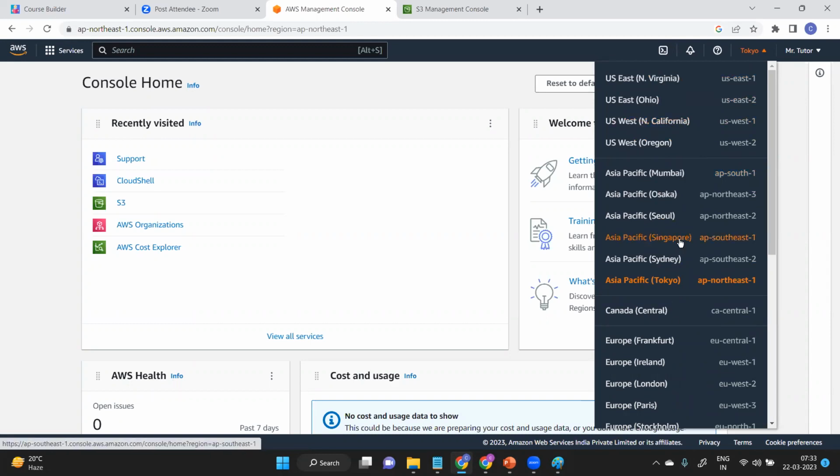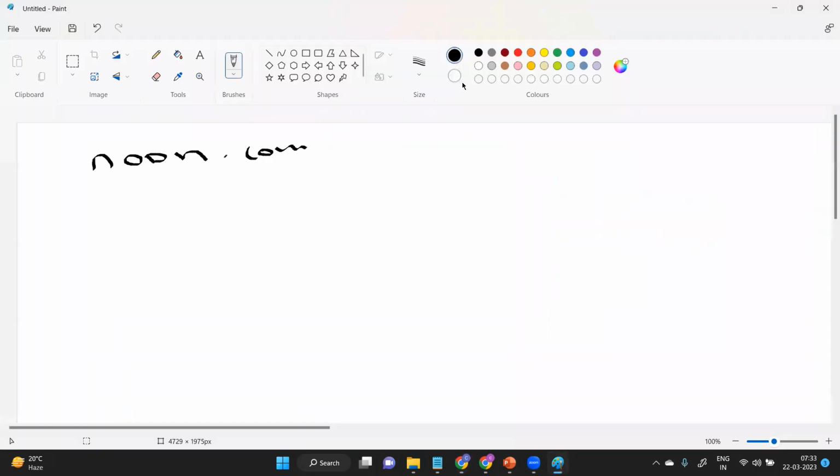So now I have to wisely choose which region I'm going to work in. Right now this is a practice account, so I don't have any problem working in Tokyo, or Sydney, or Mumbai, or Ohio. Just make sure that in the beginning, whatever region you are working in, you will see resources created in that region only. If I have created some machines in Mumbai, I cannot see those machines in Ohio or Tokyo.